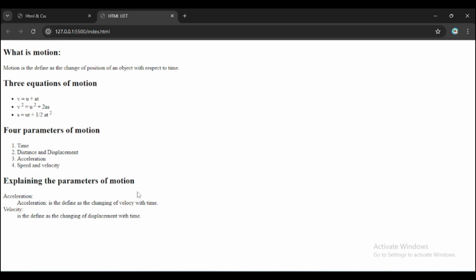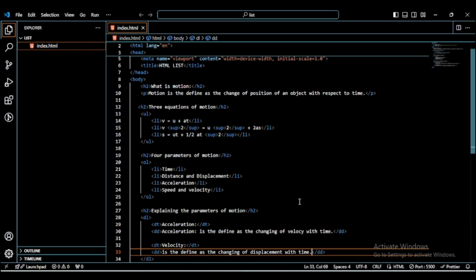So from this tutorial, that is all I think we can learn, that is lists in HTML. The reason why we did this is because we have a project. We're going to build a lot of projects. So that's the beginning. Understand the basics, do some stuff with the list elements, and then go back to them.